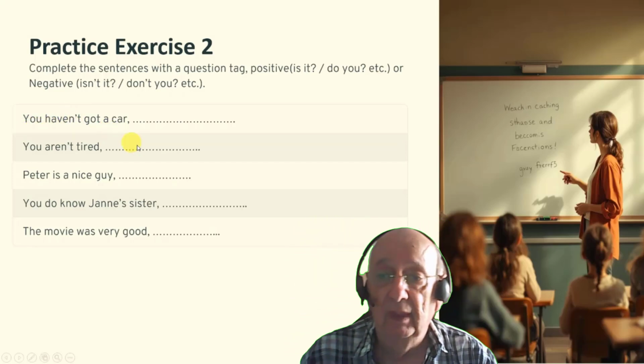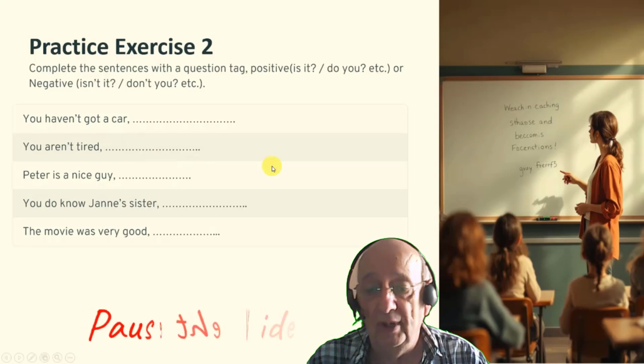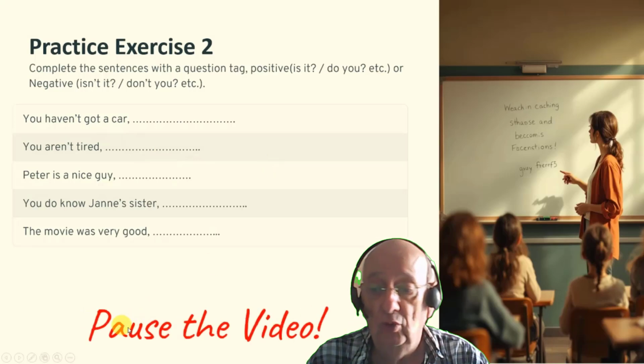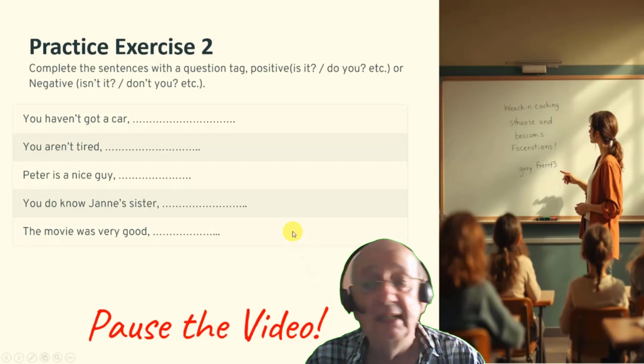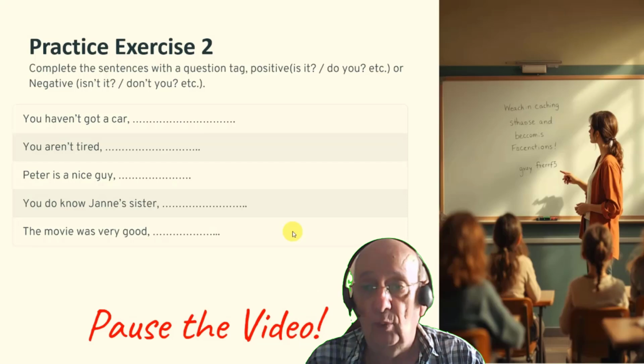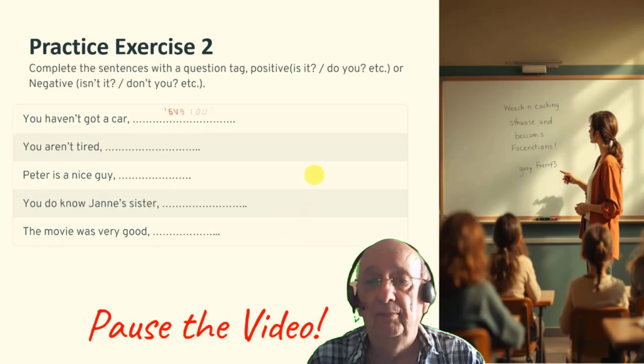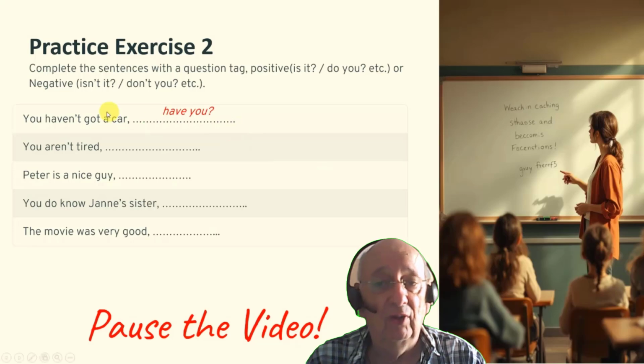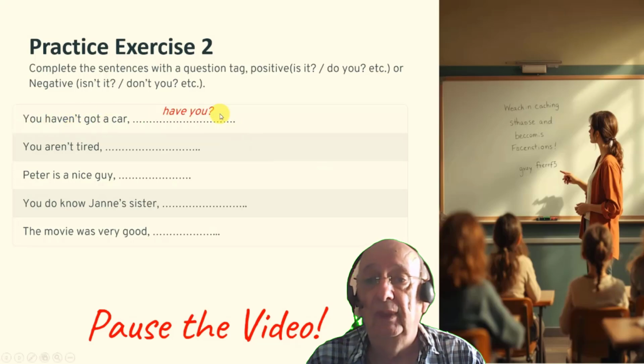Right, guys. Let's have a look. Like always, no exception to the rule. Pause the video and try and answer them to the best of your ability. And like always, I'm always giving you the first one. So here we go. "Have you?" Okay, so "You haven't got a car, have you?"